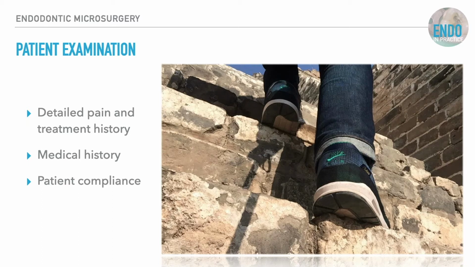So when I'm taking a patient examination, detailed pain history, so SOCRATES is the best way to do that, because pain can be misleading in certain circumstances, and the worst thing for a pain patient is that you do more surgery that's not going to help but actually exacerbates the pain. Obviously, a medical history is important, and patient compliance is extremely important. Now, please just screenshot this.